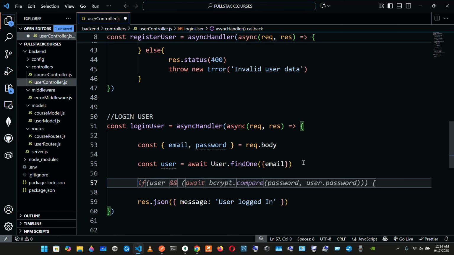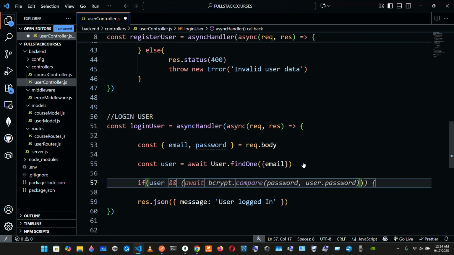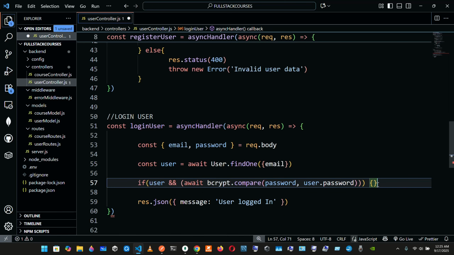In the previous video we followed the same procedure and structure, and Visual Studio Code's autopilot can pretty much suggest it. So, if user and, with the double ampersand, this is pretty much the same, because every time you log in you need a user and an email. This is not changing that much.